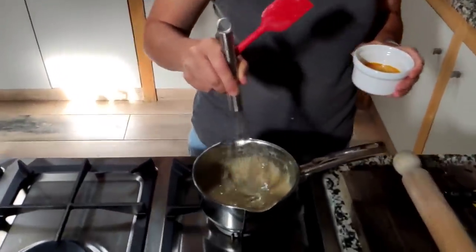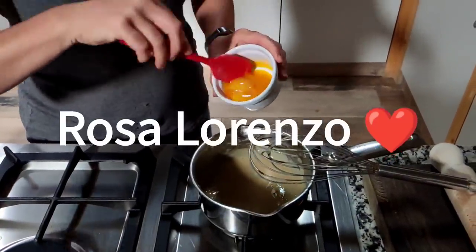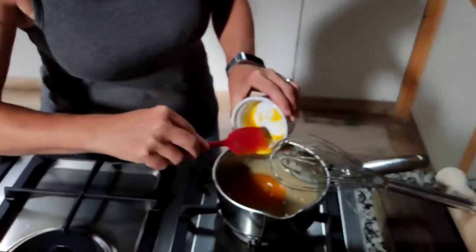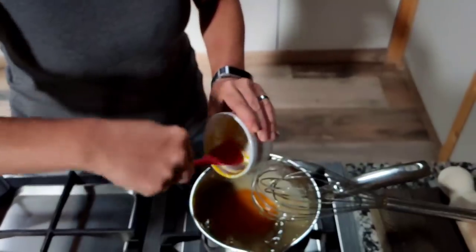Oh my god. Gloopy stuff there. Really good. Okay, we're at a critical stage apparently. Rosa Lorenzo, good friend of ours. You make probably the best pastel de nata I've ever tasted. Oh, no, don't put me under pressure. And Angie's trying to keep up with you now, so just tell us if she's doing the right thing. Oh, don't.